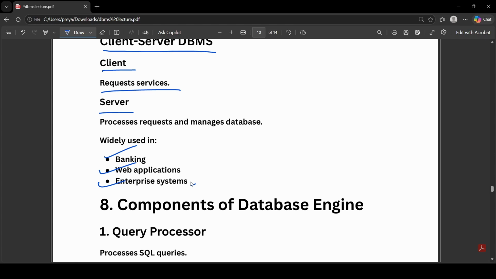So to tie everything together, we use design approaches and ER modeling to understand our business logic. Then we use normalization to clean the structure, and we pick a physical DBMS architecture to deploy it to the world. So let's tie this back to our previous discussion on SQL languages.